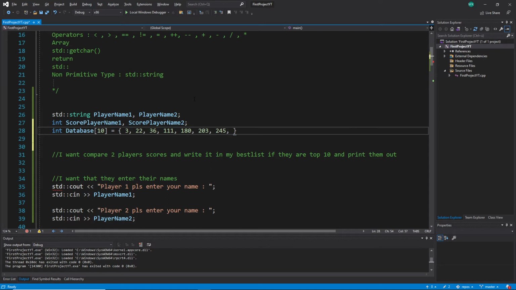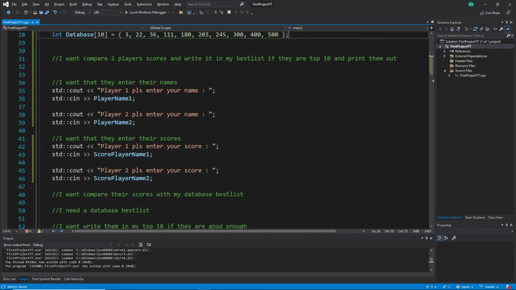How many do I have here? 3, 6, 7, 3 more. 300, 400, and 500 to make it easy, not to waste too much time here. All right, so I created a database with just numbers. And let's continue to read here.